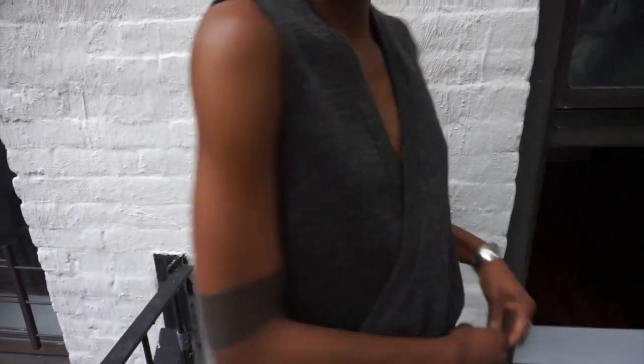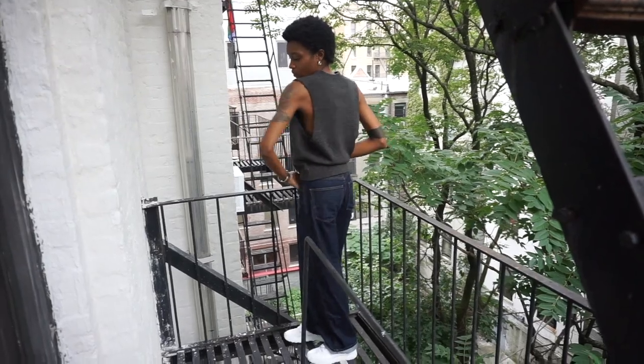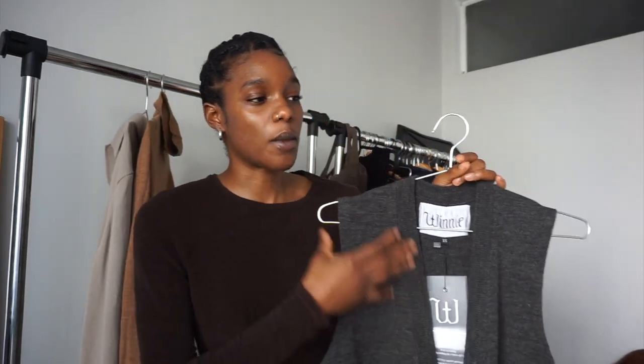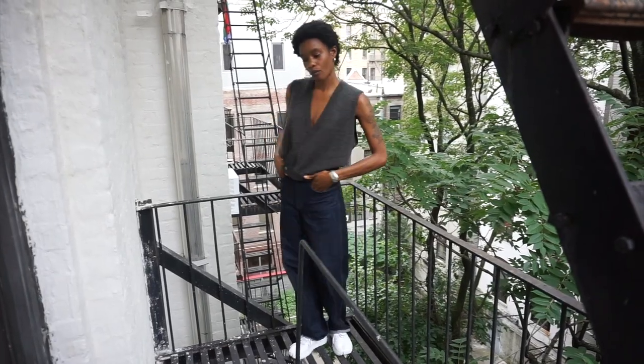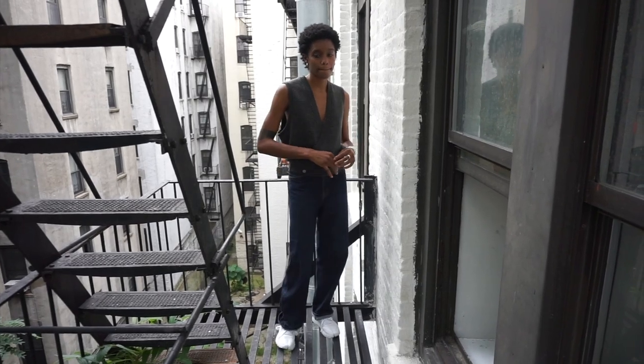If your vest is baggy like mine, it's so chic to do baggy on the bottom as well — it works for the proportions of the look. One thing I learned about proportions: if you're wearing something baggy on top and don't know what to wear on bottom, just mimic what you're wearing on top. If you're wearing a slim fitted top, mimic with a slim fitted bottom. I chose to mimic and wear my baggy Uniqlo jeans, and I thought it was a great look — perfect if you're shopping or going for coffee.